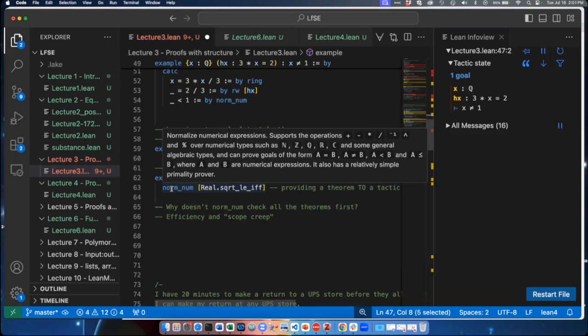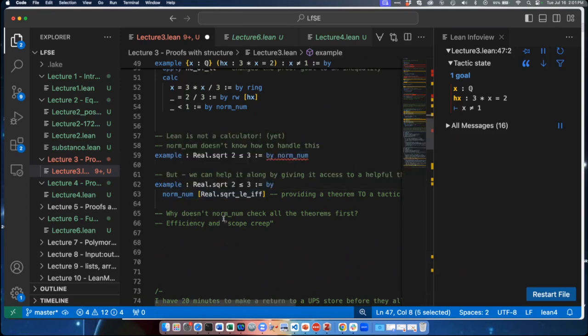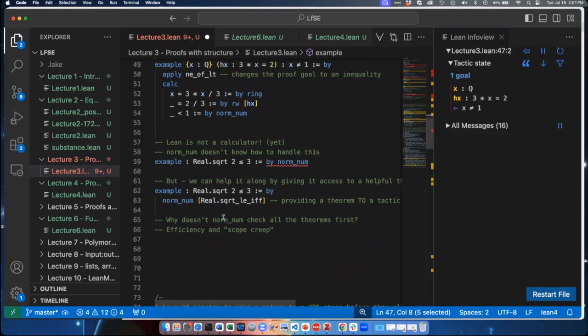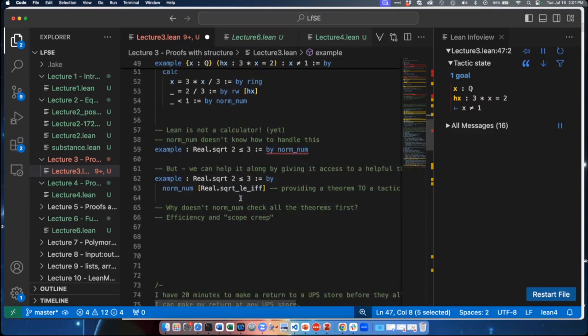Maybe that other tactic would do more powerful things, and then it would call the simpler tactic. That totally happens. There are tactics that just search the entire Mathlib library to find something and then use it, okay? But you're not going to use that one if you need something simpler. That's not so efficient. So those are the 2 main reasons why you need this. But, okay, in a pinch, you don't necessarily need to use a high-powered one. You can use a simple one and add one very useful theorem that you know is going to be helpful for this. That's a very efficient way to direct the proving of this approach. Right.